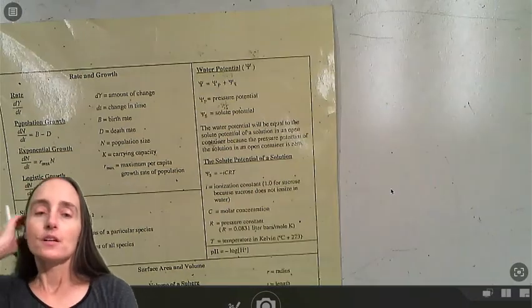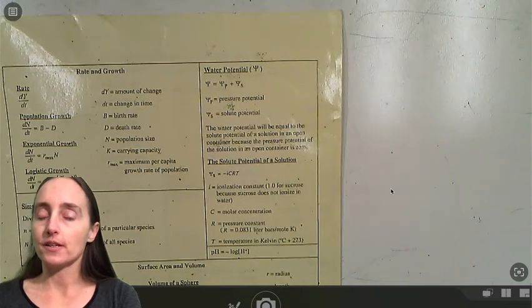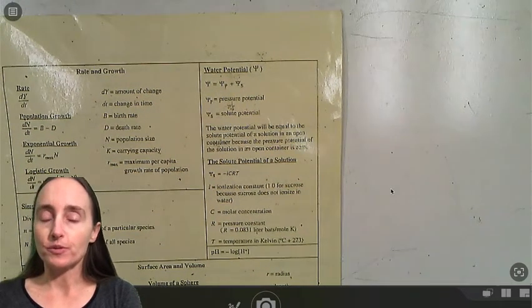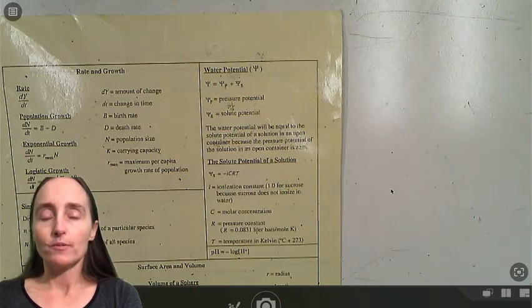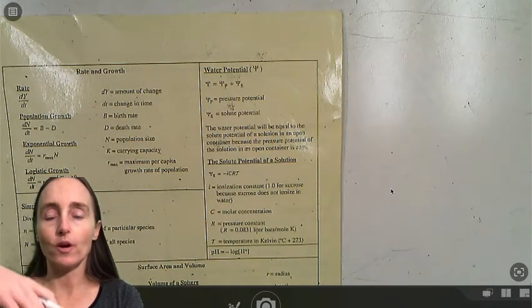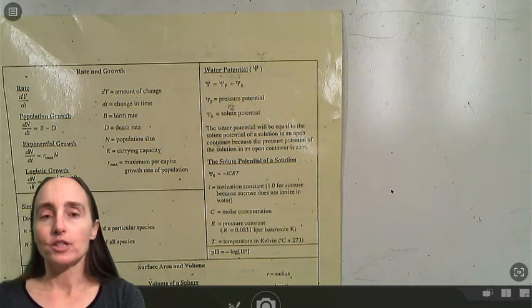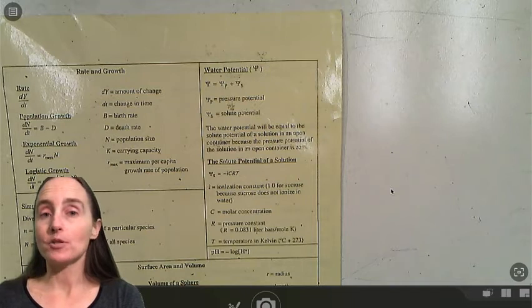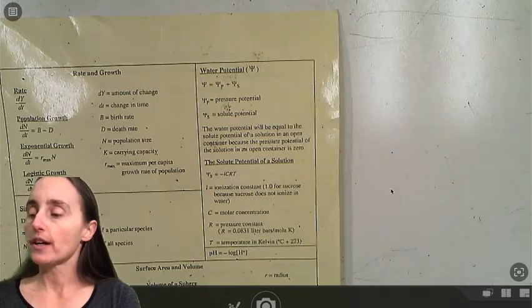Okay, so water potential is basically the potential of water to move into a certain area. And we've talked about that. The lower the water potential is, the more likely the water will be to move in that direction. Sort of like water running is more likely to go towards the lower elevation. Water is going to move towards the lower water potential. And so that means the lower water potential is hypertonic. Okay, so that's good because water always moves to hypertonic. So we're going to look at how to calculate this.